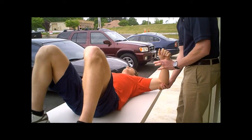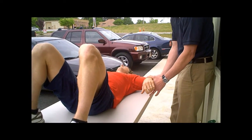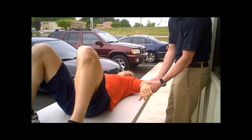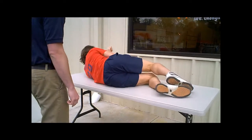And then we'll check internal on this side. So look at this side. You've got a little bit more internal, right, on the left, but it's still limited compared to the right. So just kind of eyeball that. I'd give that maybe 70 degrees internal rotation.